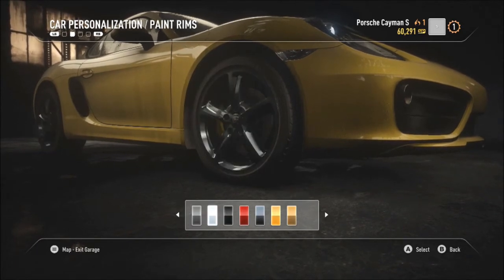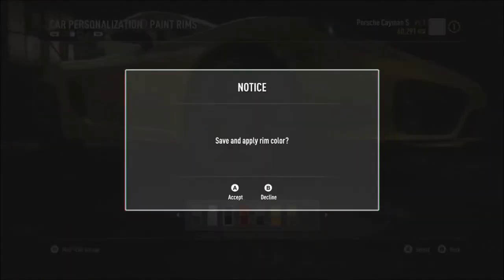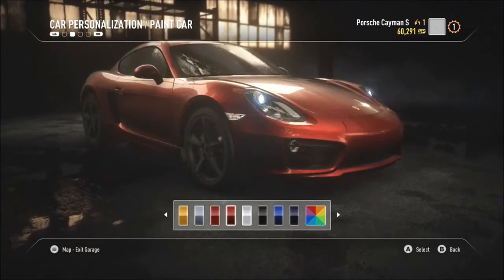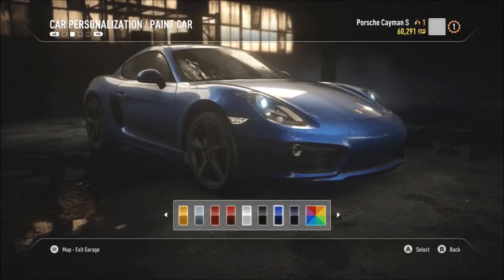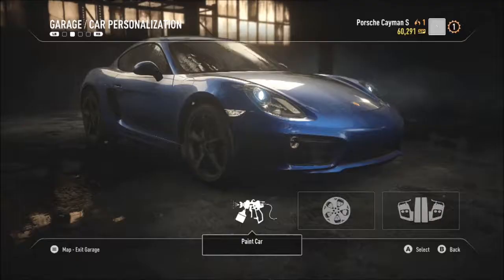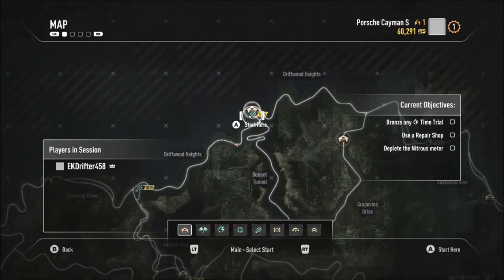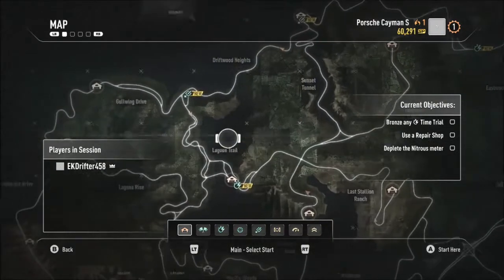I think we'll go for black. Maybe we'll go for black. Let's see, can we paint the car? Oh my god, yes! Oh yes! Thank you! It's my colour! Oh yeah! Exit garage. Let's see what we got.